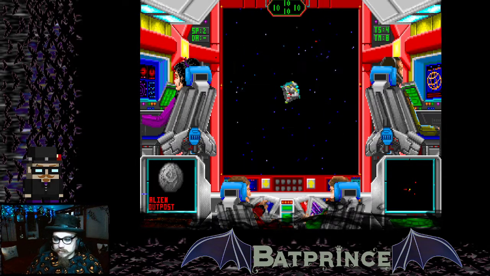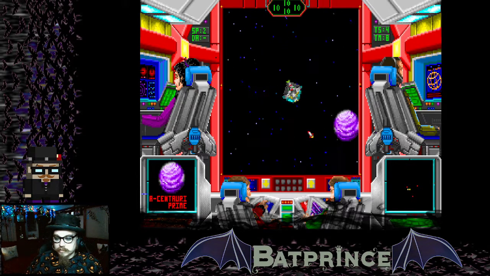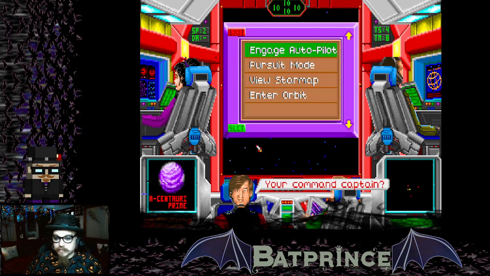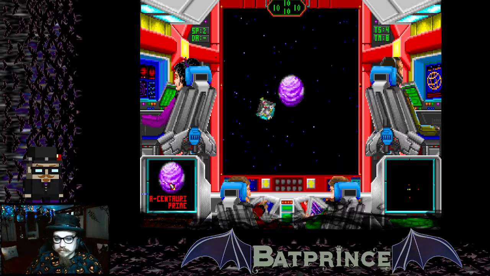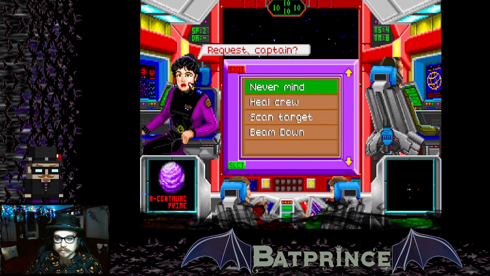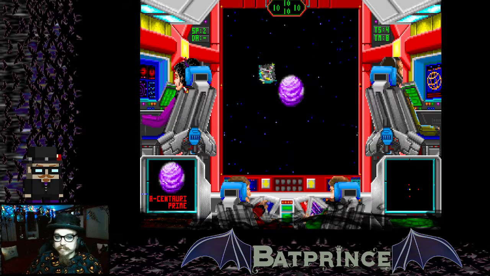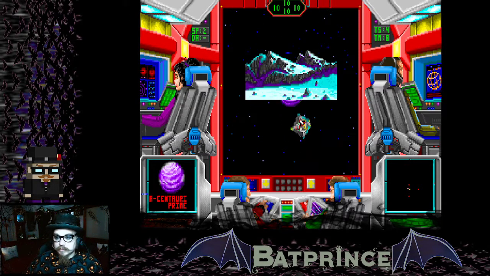Okay, now we have to go to the next little worldy thing. There's a purple one. How about that? Ah, Alpha Centauri Prime. There we go. Enter that orbit. It says Prime, so it's probably good. Where do I... Oh, we can heal the crew, scan the target. We can beam down. No acceptable beaming. Whatever. Okay. Scan target. Okay, we can see it.